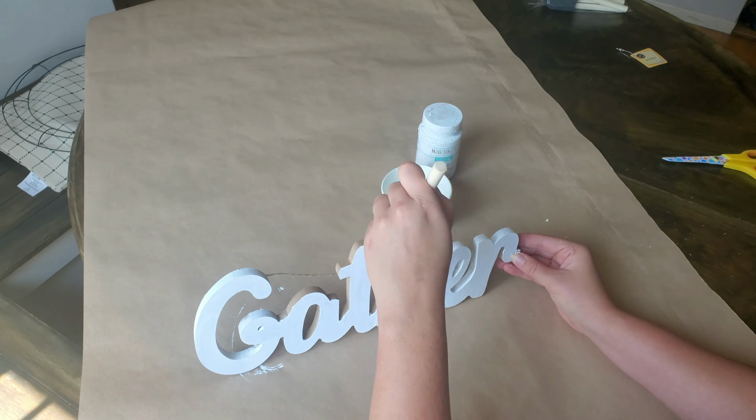To make the wreath, I used this 5-inch burlap from Dollar Tree. I got 2 rolls that are 10 yards each, but I only used a little over 1.5 rolls. I also used this 18-inch wreath form, also from Dollar Tree, some scissors, and zip ties.